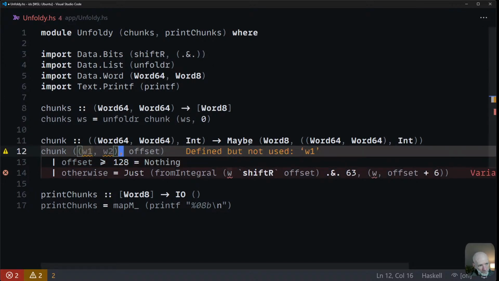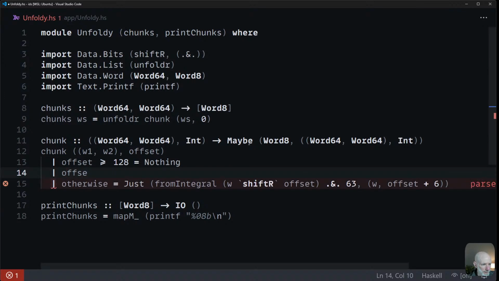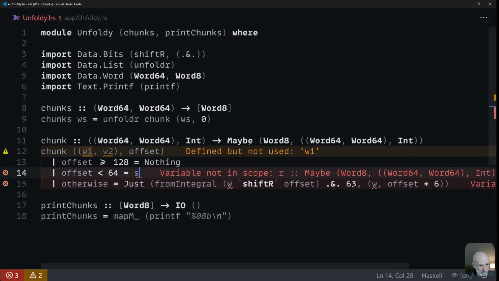And we'll say if we're in the first word, so I'll do the first word first. So I can say if the offset is less than 64, then I'm going to create a helper called 6-bits.